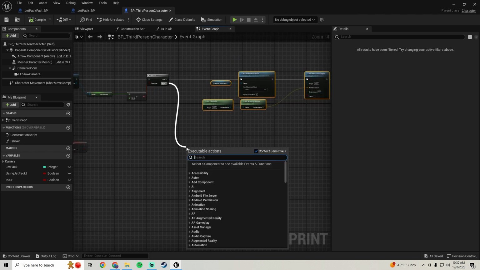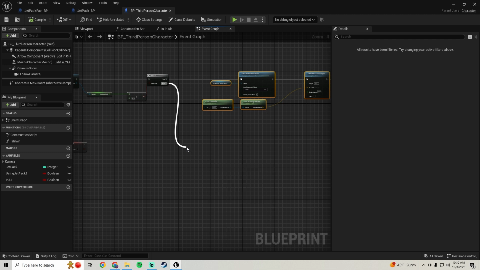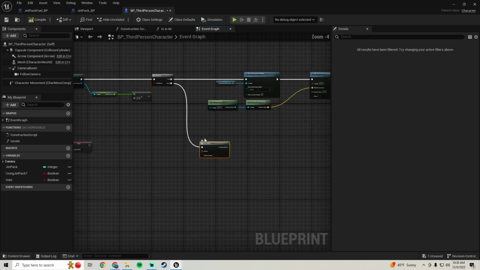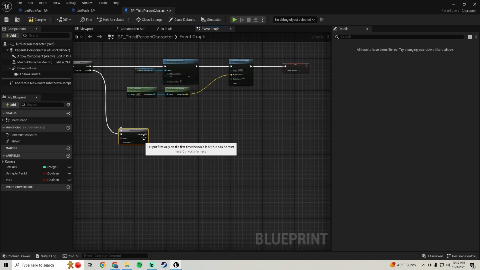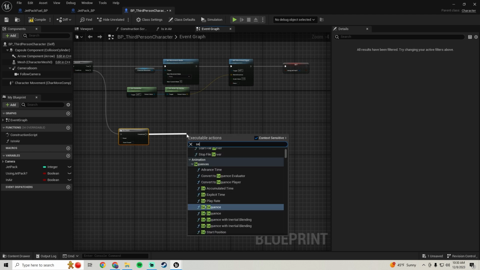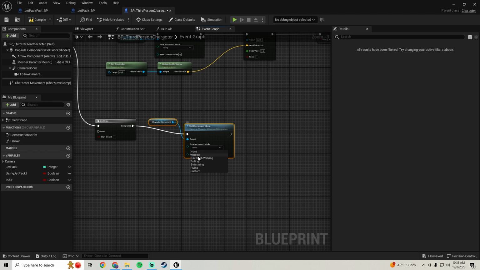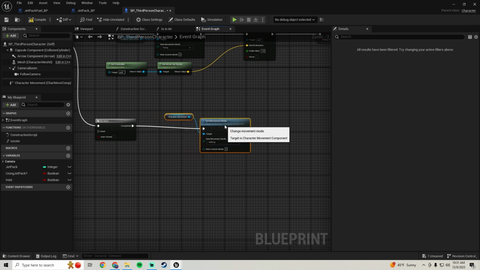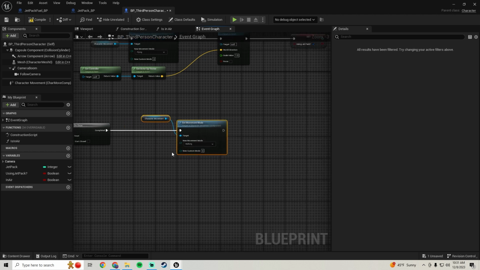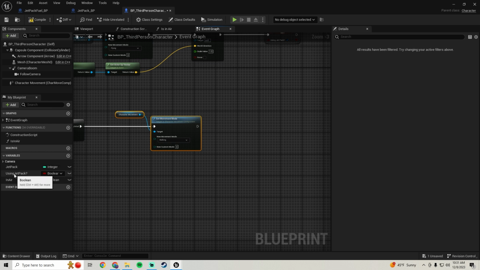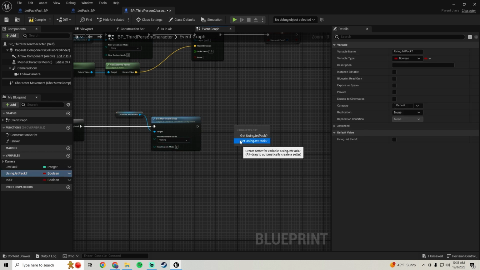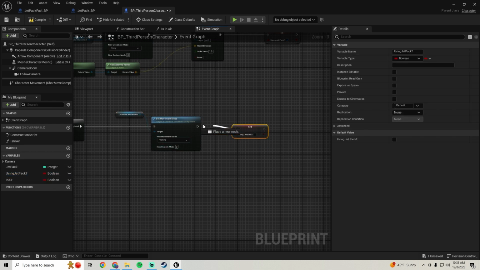We want to get a do once. We'll grab that, and we want to set movement mode to walking, like that. And then at the end here, we want to pull in our set using jetpack. We want to set that to false at the end.